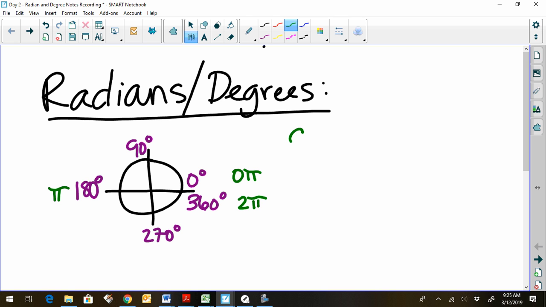So remembering that circumference equals pi times diameter, or 2 times the radius, we're always going to go back to the fact that if our radius is 1, so if we scale the circle all the way back down, then our diameter is 2, so that means the distance around the whole thing would be 2 pi. So then we know that 90 would be pi over 2, and 270 would be 3 pi over 2.